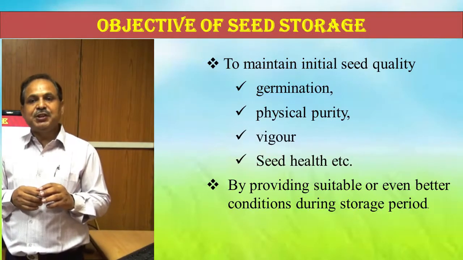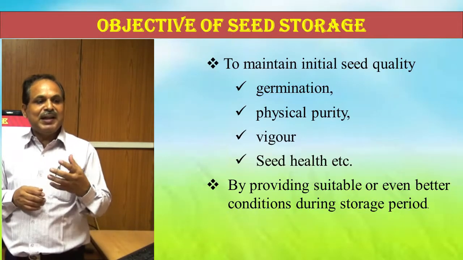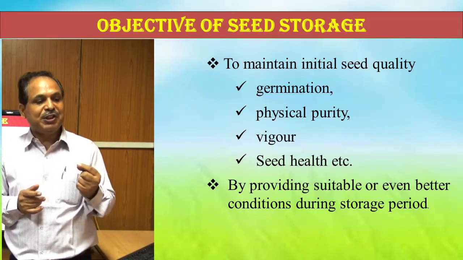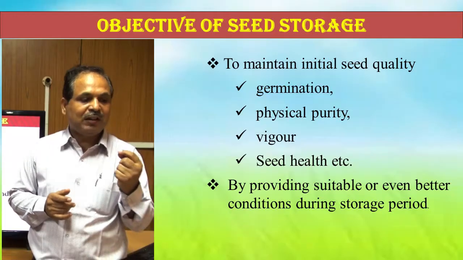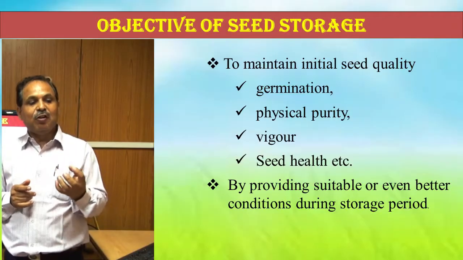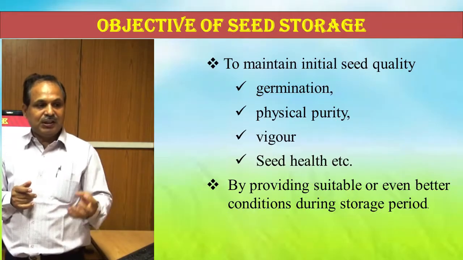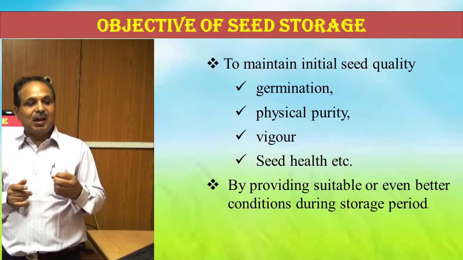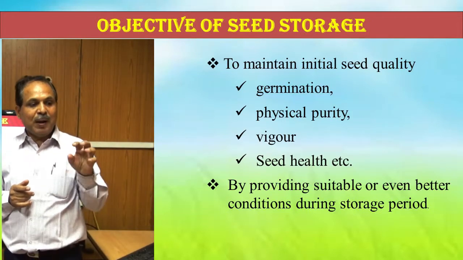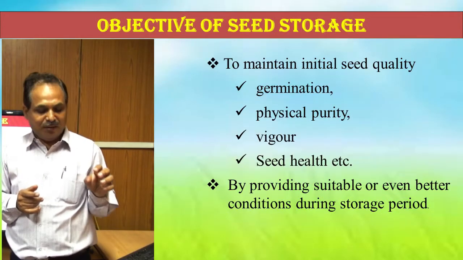The objective of seed storage is to maintain the seed quality with respect to germination, physical purity, vigor and seed health. These are all very important components of seed quality which must be maintained in seed storage. By providing suitable or even better conditions of storage, it can be maintained.